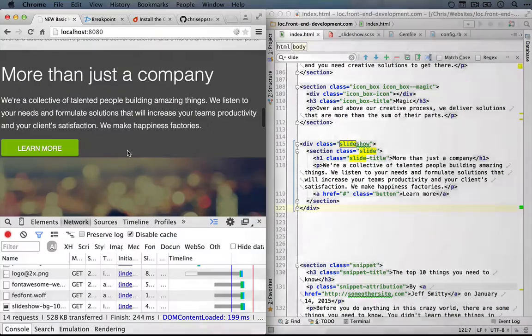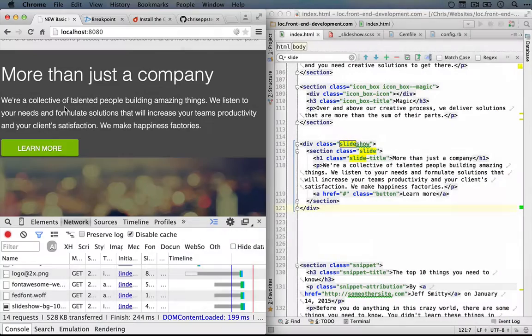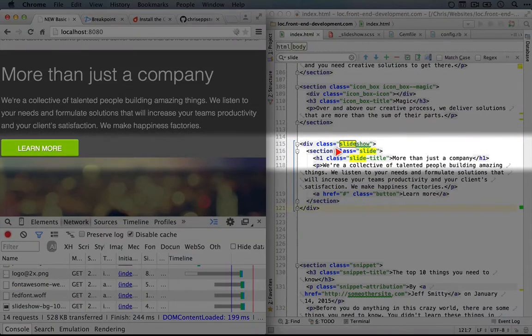And this doesn't quite look right. The reason for that is because we set this gray background as a temporary tool to be able to look at our text in a negative color scheme. So let's edit the background color in the slide.